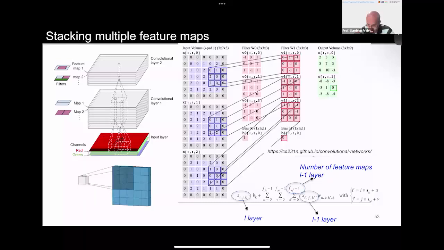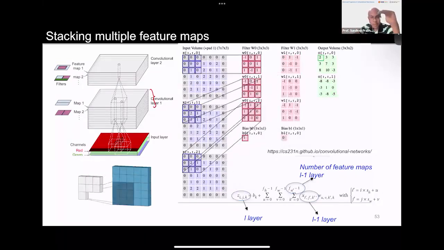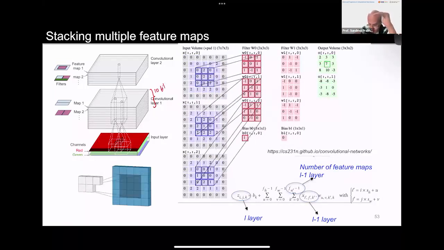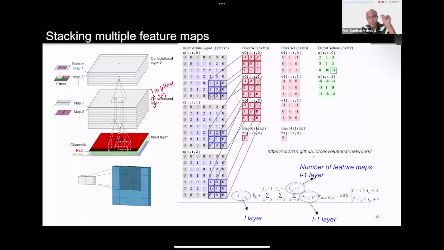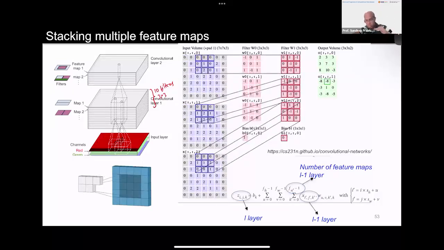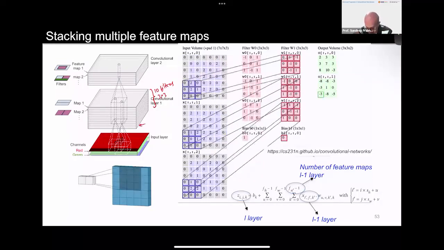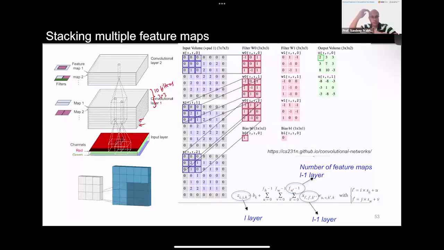So if I require, say, 10 feature maps at the first convolution layer, I require 10 filters, and each could be of size, say, 3 by 3. If I use 10 filters, I'm going to get 10 feature maps. Each slice here is a feature map, so I get a stack of these feature maps.